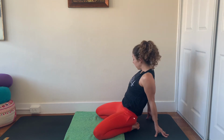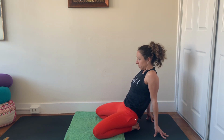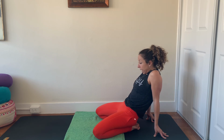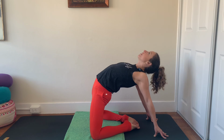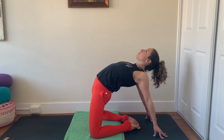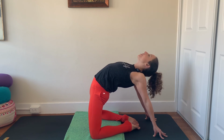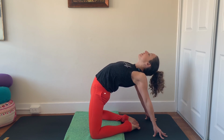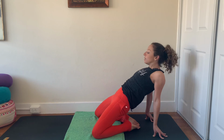So your knees stay wide, your toes are still together, fingertips are behind you. Pause here, breathe in. And then as you exhale, press into both shins, press into both fingertips, lift your heart. Imagine you were in camel pose, but in some sort of a saddle setup. Lift your heart up, lift your gaze up. Hold it for 3, hold it for 2, and then 1. Sit down.